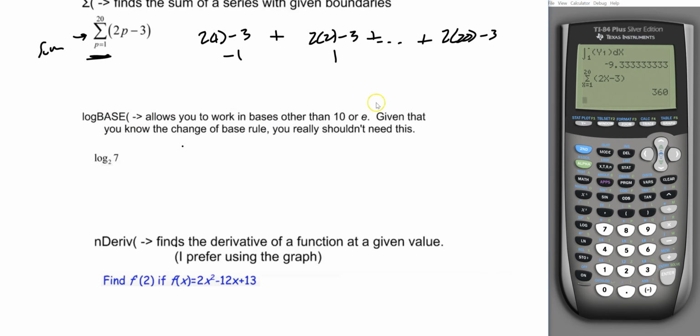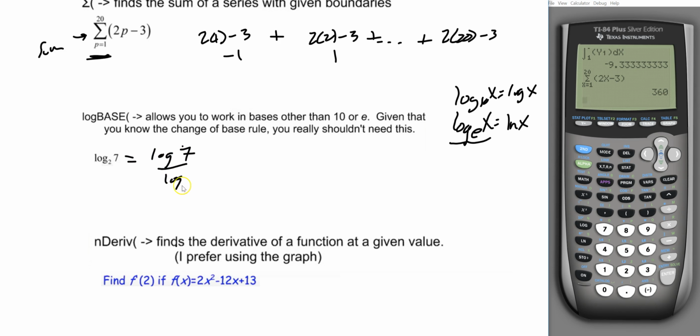Now that lets you do bases that are not 10 or e. Now remember, log with the base e, let's say log base e of x, is the natural log of x. Log with the base 10 is the one we use all the time, so we just put log x. That's a basic log. So log base 2 of 7, the way we do that, well, we should know change of base format, so we just write in log 7 over log 2, right? The base goes in the basement, 7 goes on top. You can do it in your calculator using math, and go to the bottom where it says log base, and it lets you type it in the way you see it. So either way it's easy.